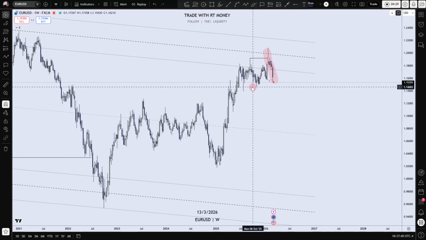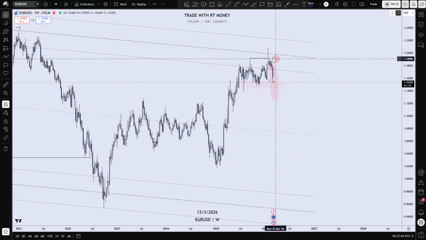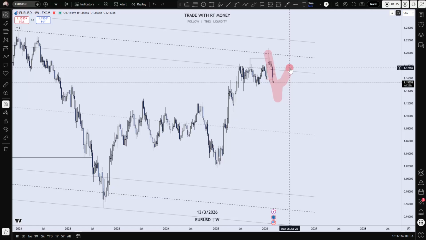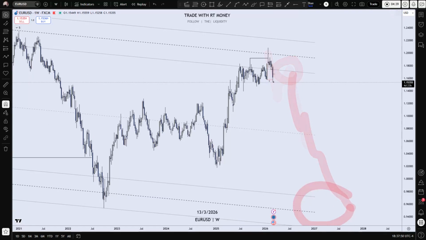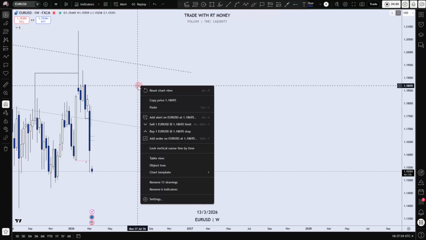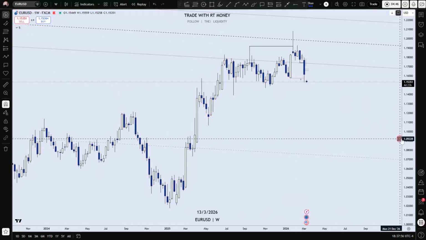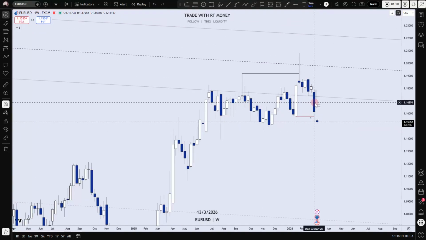What would be the sell model? A break of market structure down. That's what that would be. That would be the sell model. We'll look for price to pull back up, and then we could take a high probability trade all the way down to here, potentially. Now, again, we have a bearish close of last week's candle, and I'm looking for continuation.